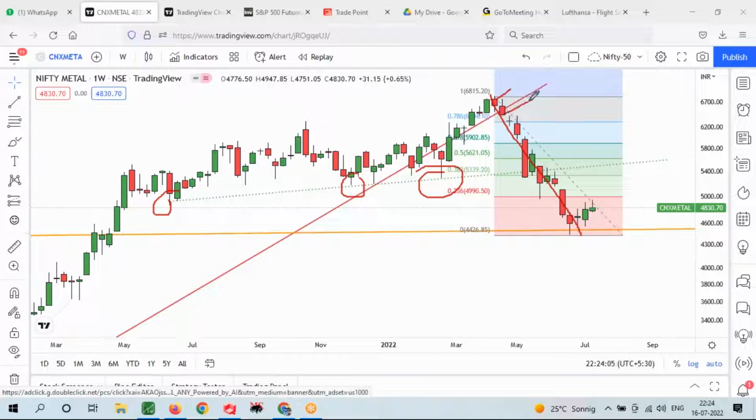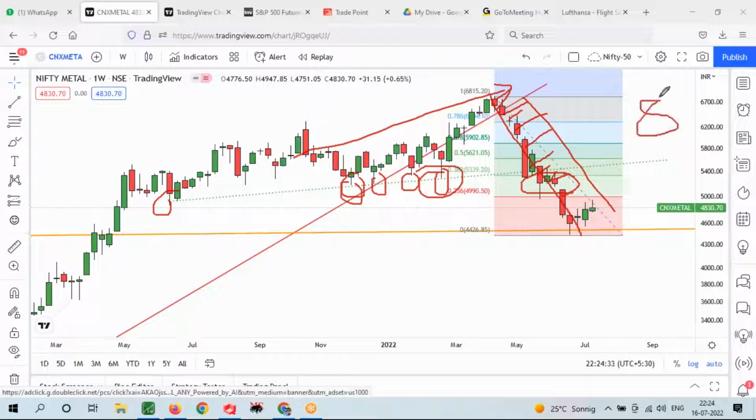Look at the candle count: 1 2 3 4 5 6 7 8 9 10, but it was broken here itself. So 8 candles only it was broken. So look at the last lows. Even if you take the last 3 or 4 lows, see how many candles it took: 1 2 3 4 5 6 7 8 9 10 11 12 13 14 15 16 17 18. 18 candle lows broken in 8 candles. This is weekly chart, so it's not a strong signal to me.